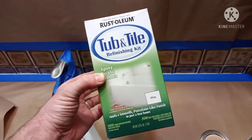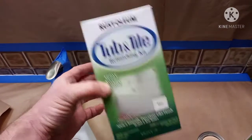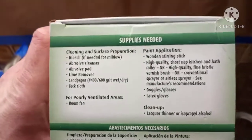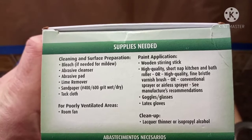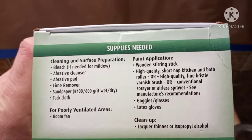I picked it up at Menards or Home Depot, wherever, the local hardware store. They had this. They had it in several colors. I went with white. They also had, I think, almond and off-white. On the box it says what you're going to need for supplies. It makes it really easy to be able to pick everything up from the get-go the first time around.